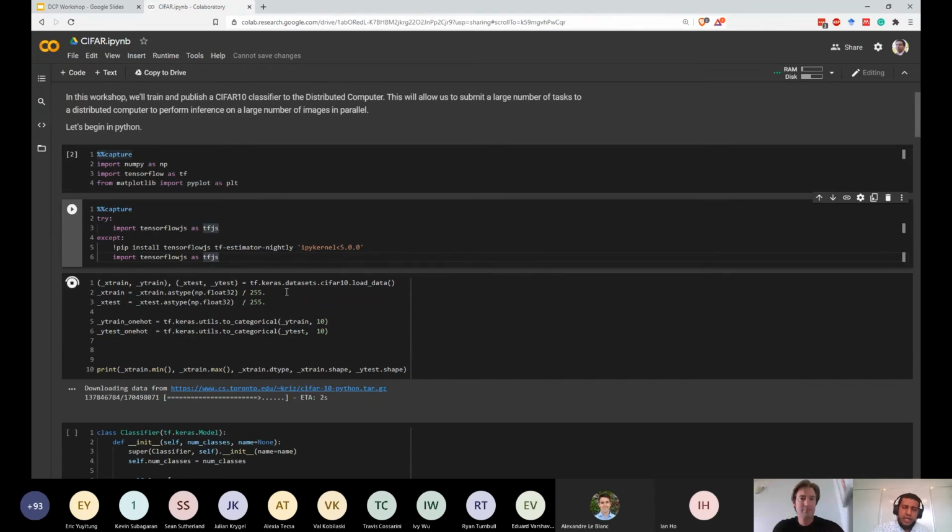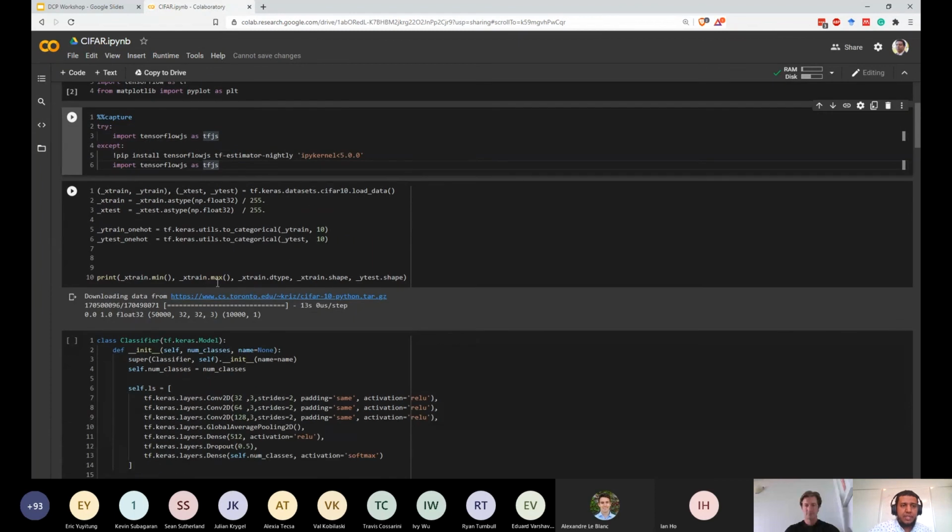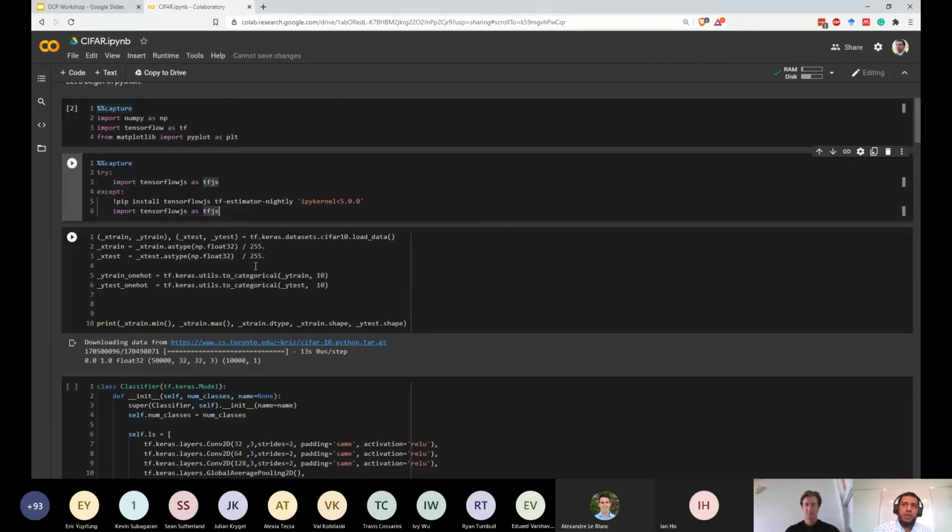Well, like we mentioned earlier, the distributed computer is a web protocol, so it's a web stack that we have, and so we actually end up using JavaScript internally to be able to run all of the code that you need for inferencing, for training, or whatever it may be on this cloud. That makes it really nice and easy to distribute out the code because the web is built for portability and a distributed aspect of it. And so it makes it really easy to package up the dependencies as well and submit it out to all of the workers that may need it.